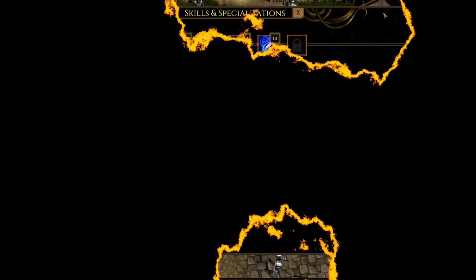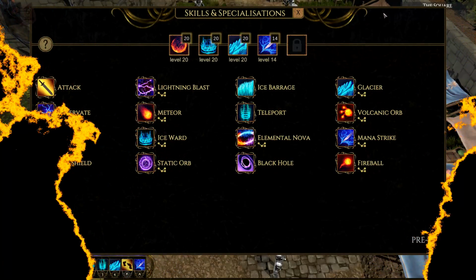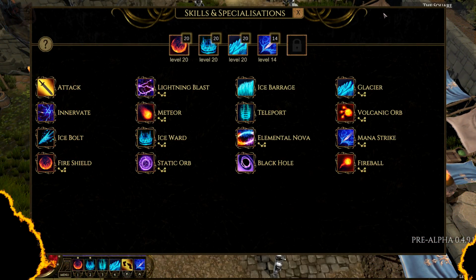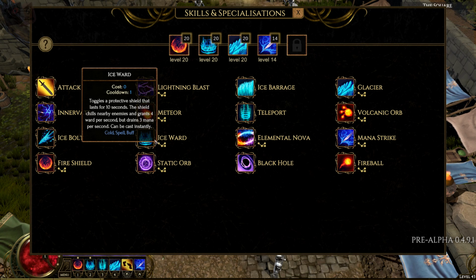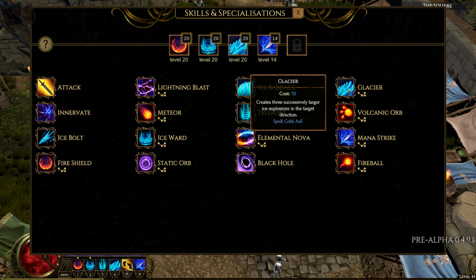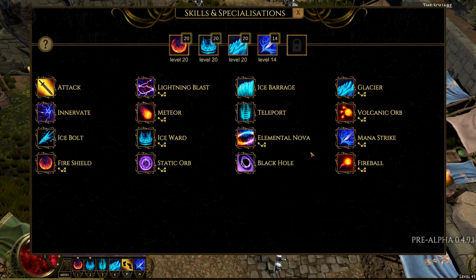Welcome back, guys and gals, Critical here. Today I'm doing a build guide on Last Epoch. I'm calling this build the Fire Ward Battle Mage. I'm going to be using a combination of Fire Shield, Ice Ward, and to take on bosses and large groups, Glacier, plus it'll return a lot of mana to me. And then Mana Strike, if I find myself needing mana, or I just want to beat somebody over the head. Whichever, whatever tickles your fancy.